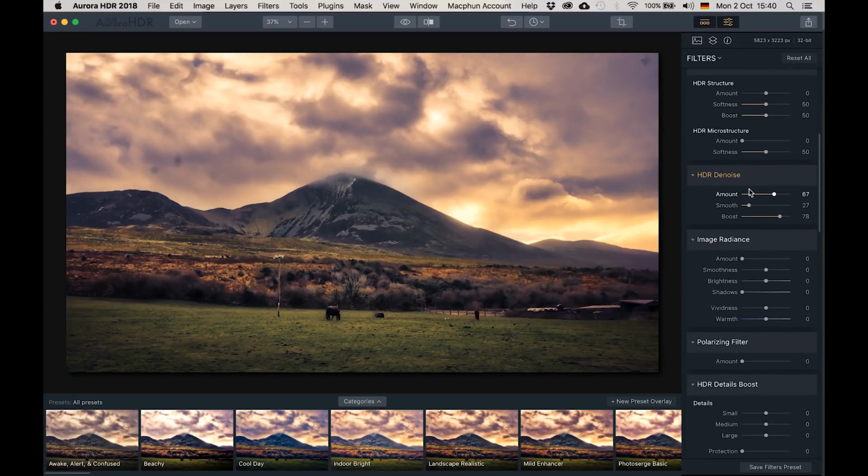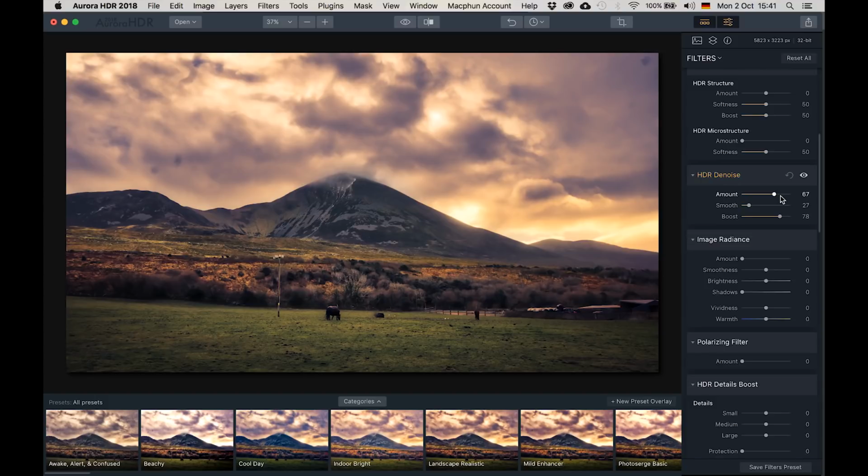The cool thing is it comes with an HDR denoise. So in essence, it means if you combine 3 images, it happens quite often that you get some grain just because the dark areas have to be brightened up, or the other way around. Now, if that is the case, you have noise, which is just grainy, pixely stuff somewhere in your image.